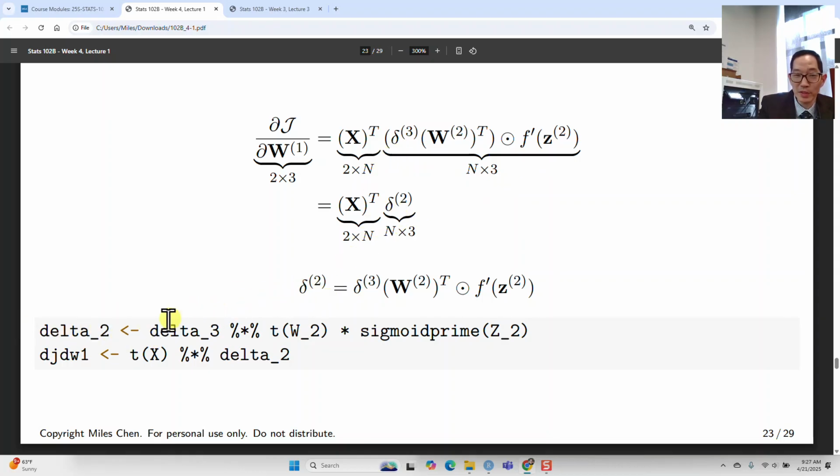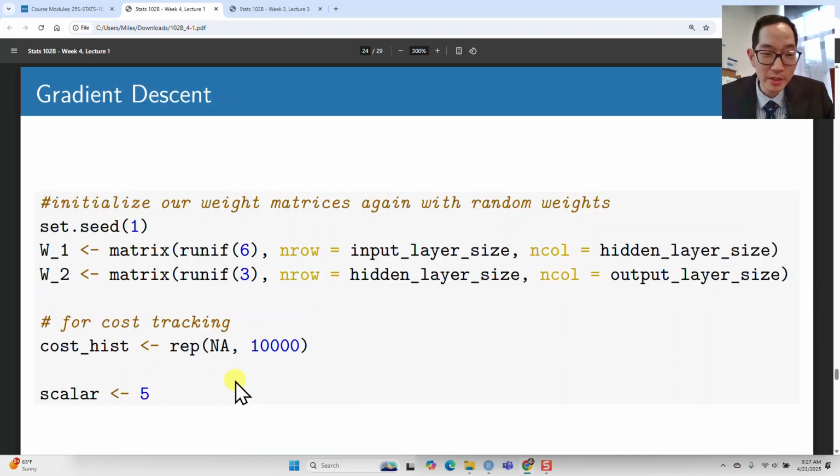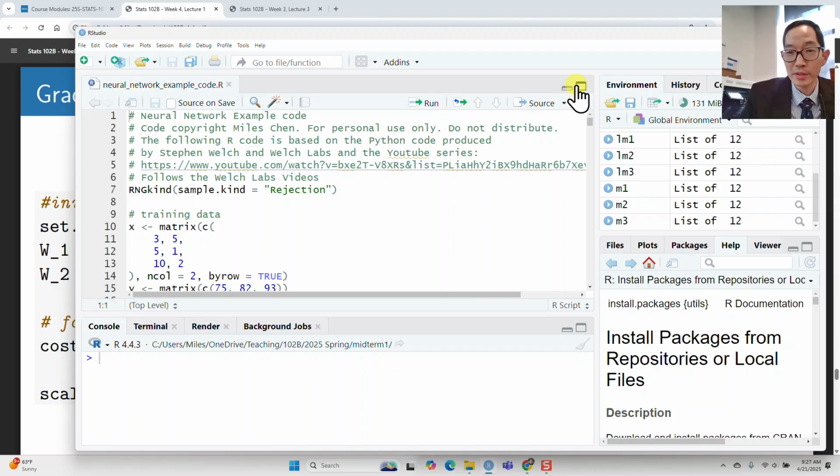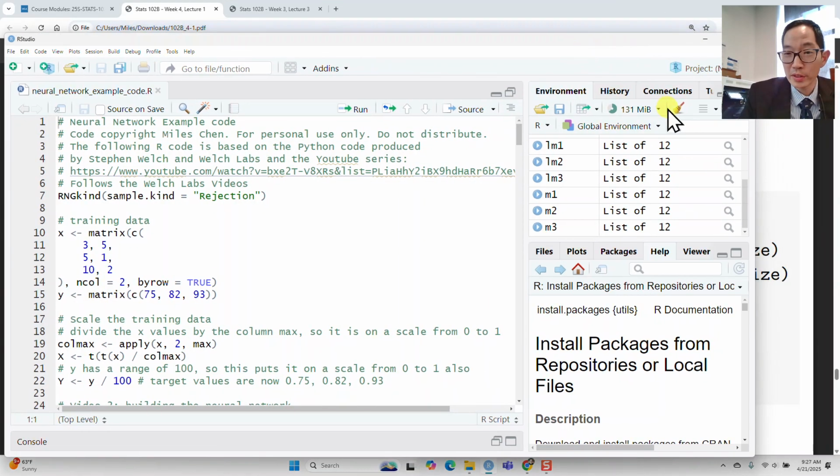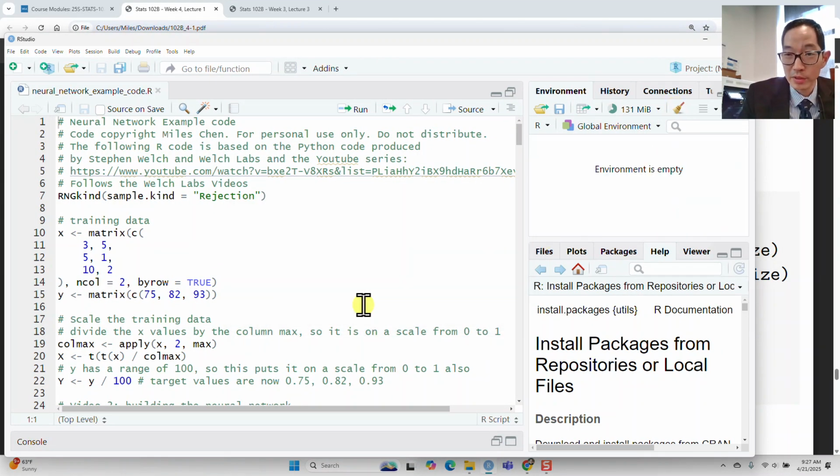This is the equivalent of having delta 3 times W2 transpose element-wise multiplied by sigma prime of Z2. And so if I have that, then our gradient with respect to W1 is going to be X transpose times delta 2. Okay, and that's that. So let me have this opened up over here. Let me close all of this out.